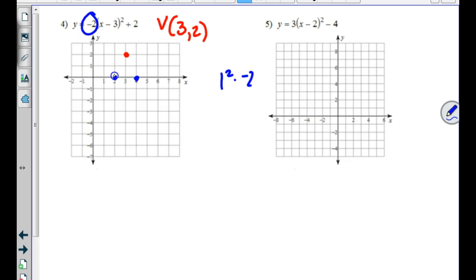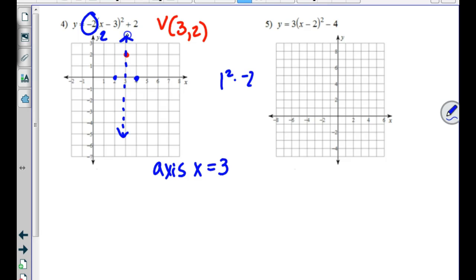If you're confused, what is 1 unit over? We could put a 2 in, right? That's the x of 2 here. 2 minus 3 is -1, squared is +1, times -2 is -2, plus 2 is 0. So at 2, it's at 0. If it's that way on the left side, it's got to be that way on the right, yes, because it's got symmetry. The axis of symmetry is going to be at x equals 3 if we wanted to draw that.